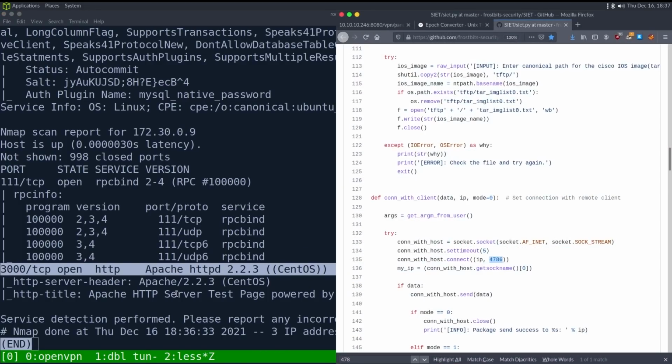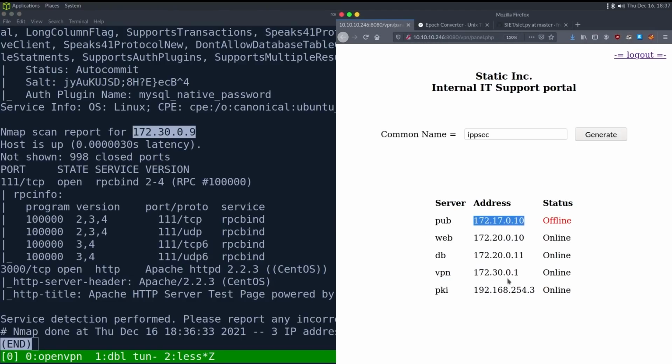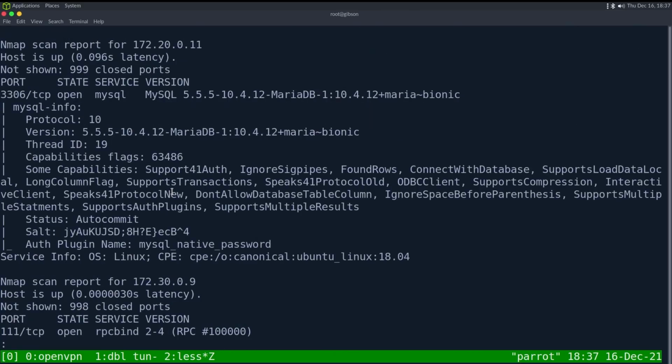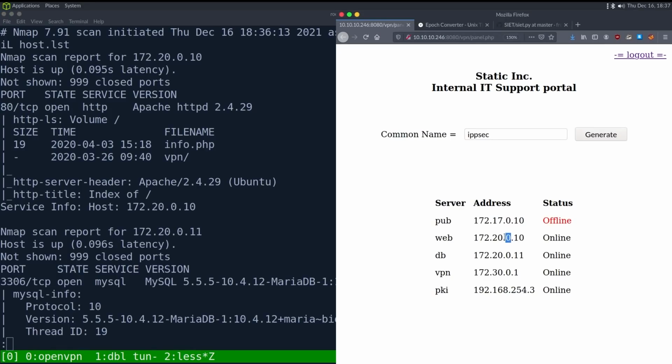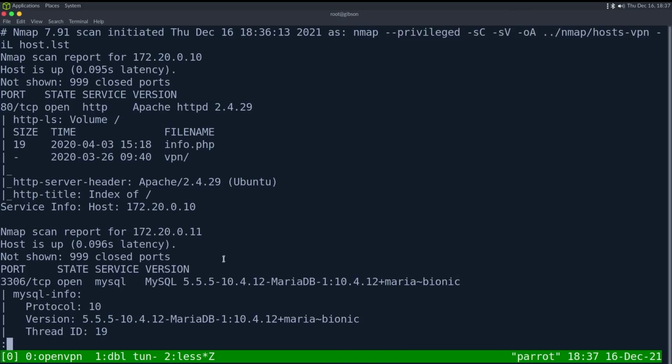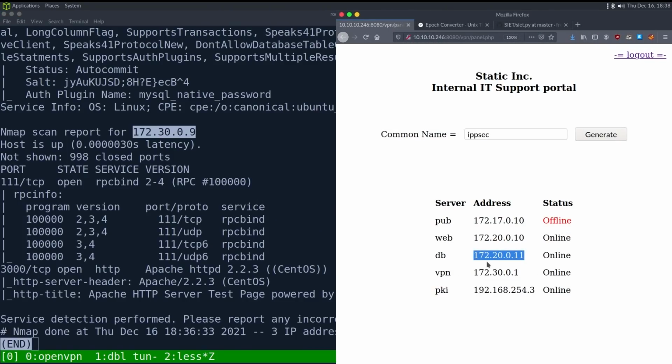If we go back to this last page, this VPN panel, 30.0.9. Is that any of these? Nope. Do we have 2010 and 2011? So 2010 is web, 2011 is DB, and 30.0.9, we have no idea what that box is because it's not on this list.